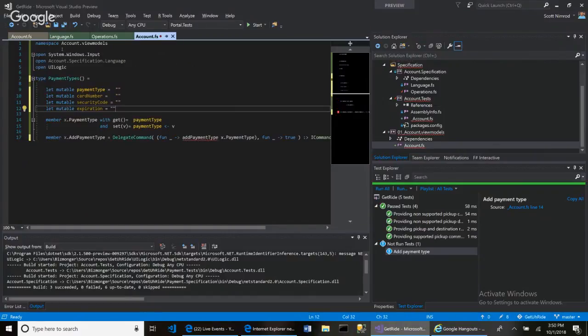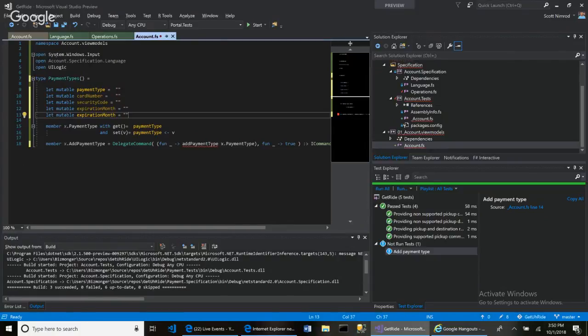And that expiration is probably going to be expiration month and then expiration year. That's usually the format. And all this stuff needs to get converted eventually. What else?